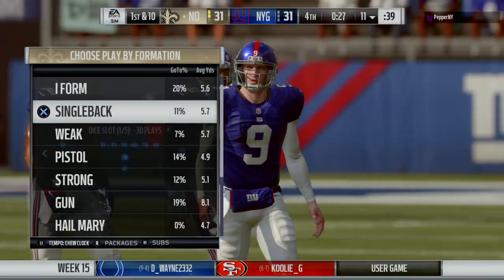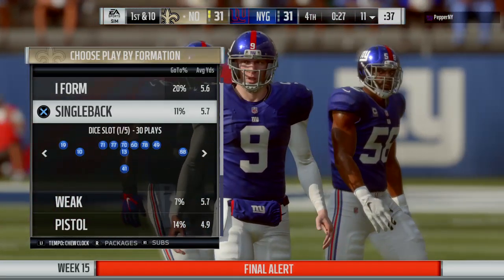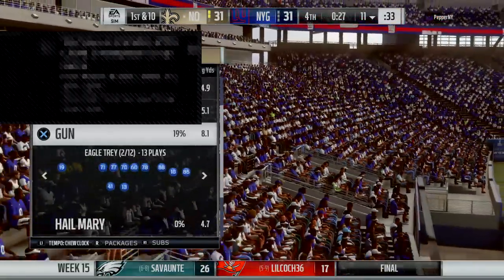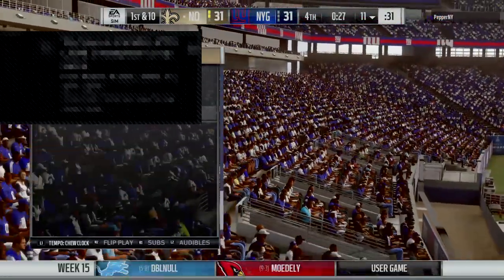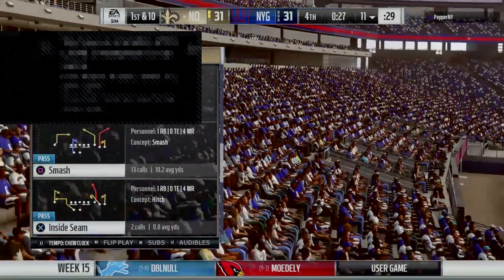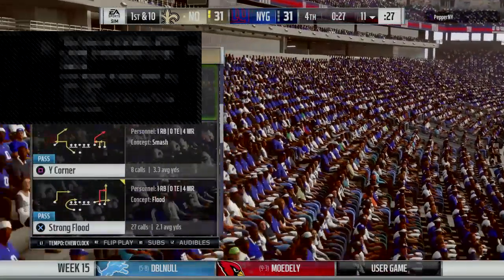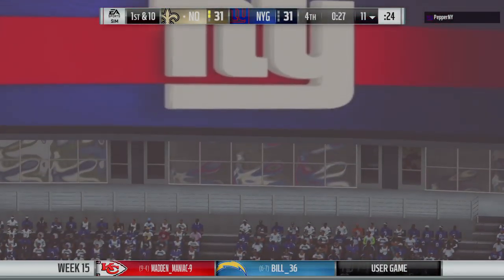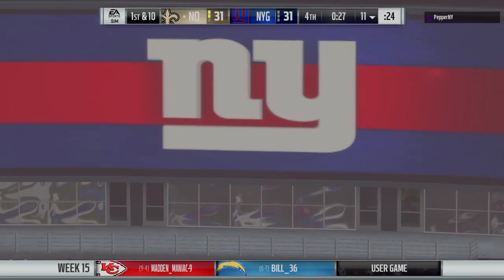And now the Saints get set to trot out there. The field goal range, not much. A tie game, you don't want to do anything crazy, right? I agree with you on that one. Risk reward, okay? If you go for it, what is the absolute reward on this? But the risk is probably greater. Run the clock out, get to overtime, and try and win it there. All right, we'll see if they do just that.